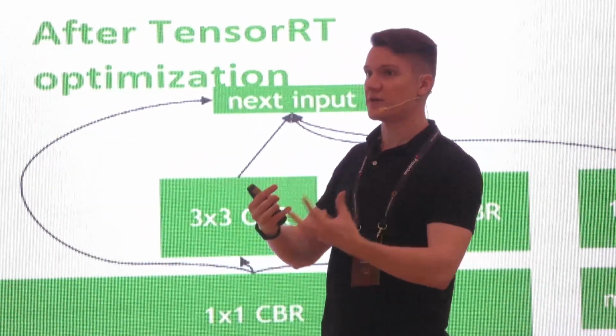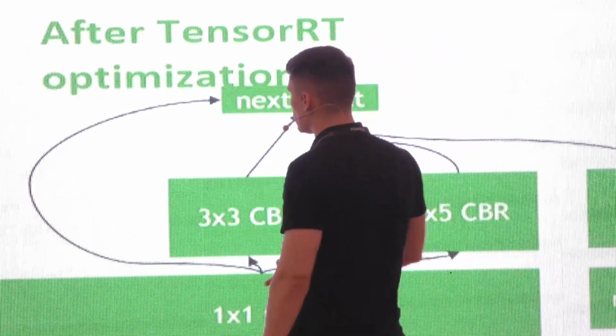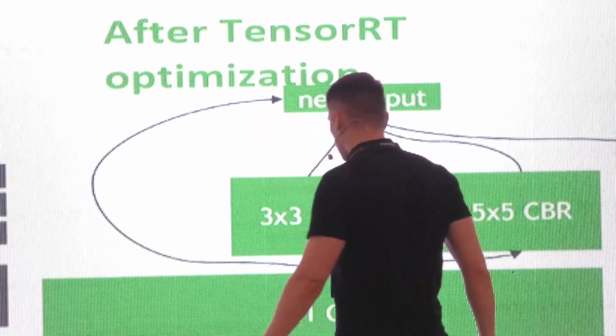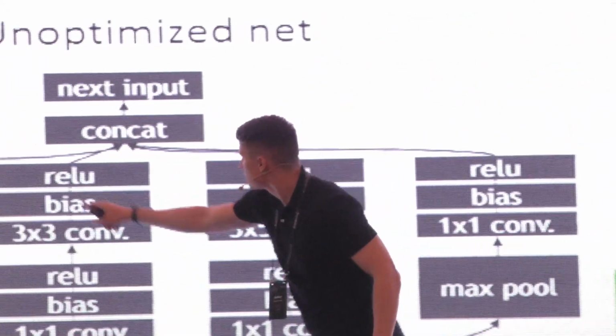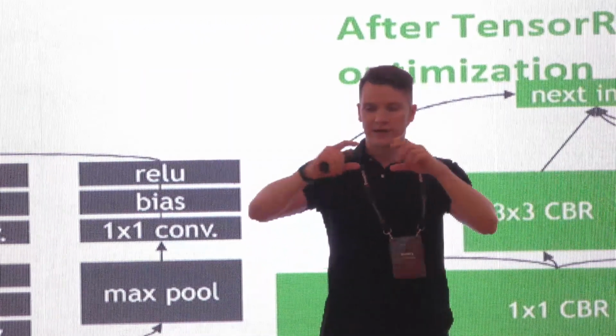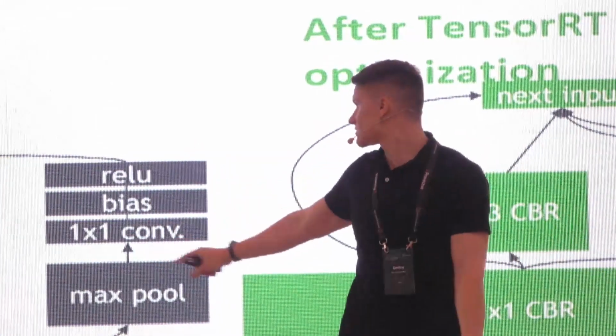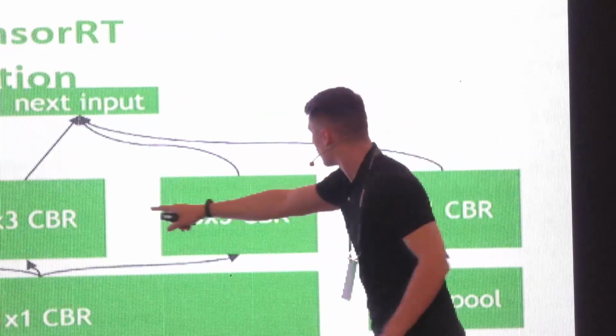It will be really faster than calling several layers one by one. This is called vertical fusion. Another case, we have these three one-by-one convolutions, which have the same input. These could also be merged into a really wide one-by-one convolution. This is called horizontal fusion. And we have this really wide one-by-one convolution.